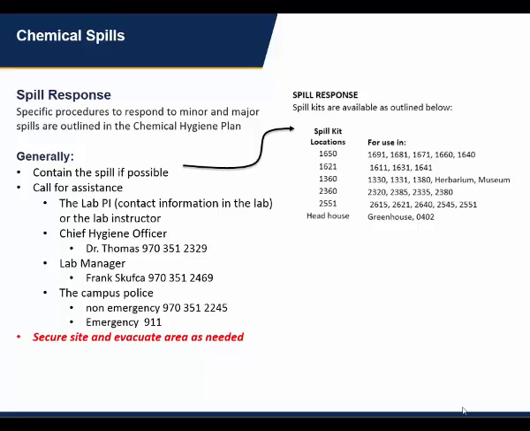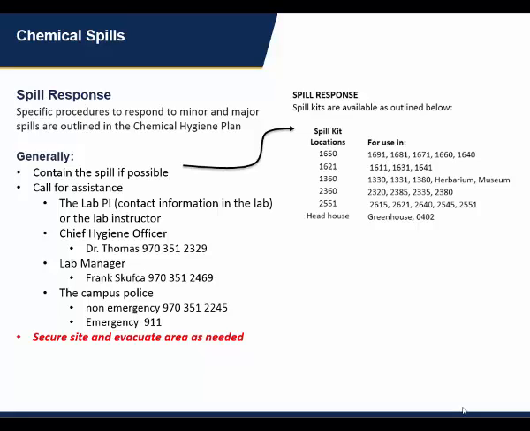So you can contain the spill if possible. If it's an acid or a base, these spill kits will help you do that. Call for assistance. Call your lab PI. All the contact information for the lab PI is now within each research lab. If you're in a classroom, call your TA, the graduate TA, or find the instructor.